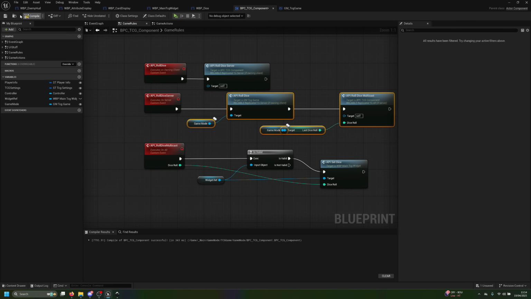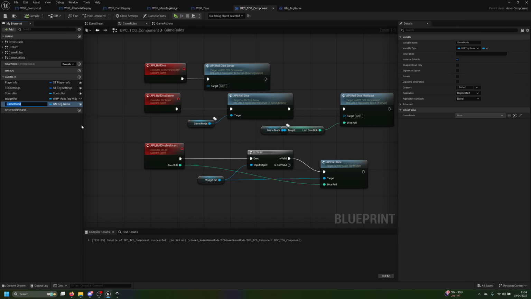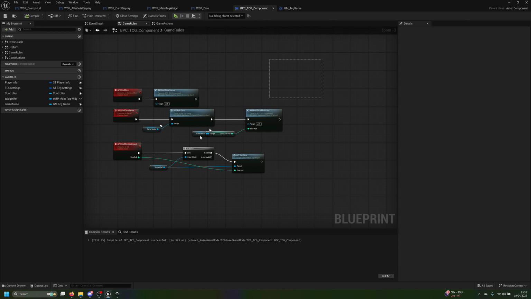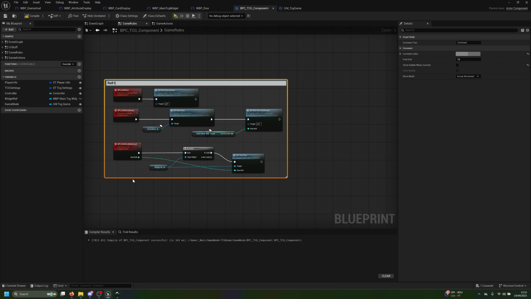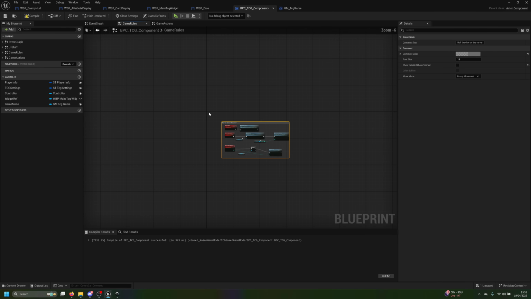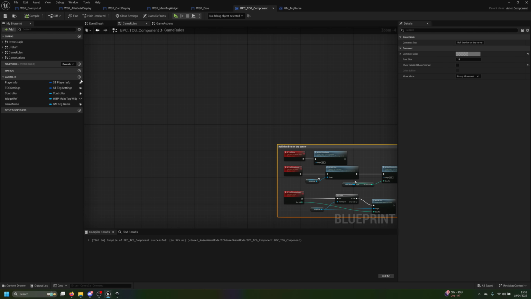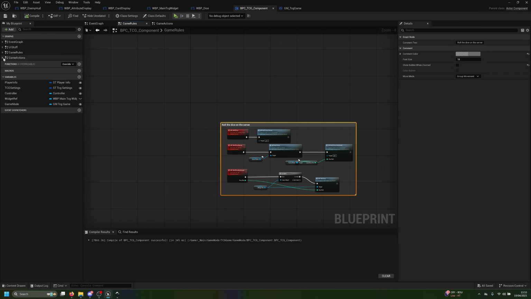By the way, the game mode, how can we call this? What's the best name for something that we could call matchmaking, right? We could call it matchmaking or something, but yeah, let's just leave it as game mode for now. All right, so this rolls the dice on the server, right? Now what is going to happen here, guys, is that we have here the game rules and we have the game actions.